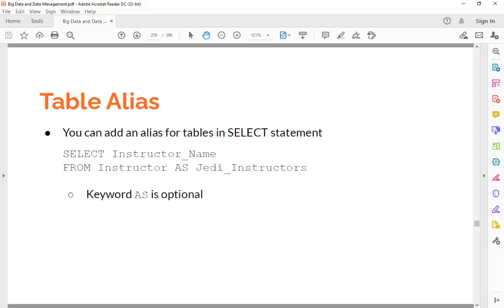Right now in this course, we don't have any special restrictions on the alias name. But when you start working, usually your company may have some rules on how you should name an alias. Some companies want to call them A, B, C, D, or some companies will want to use an acronym for a table. Like instructor will be I, or IST, or course will be C or CR, something like that.